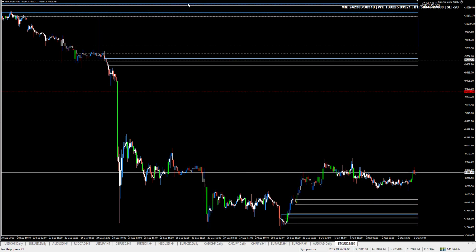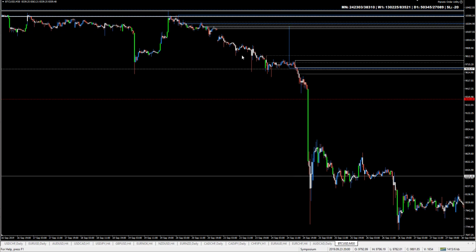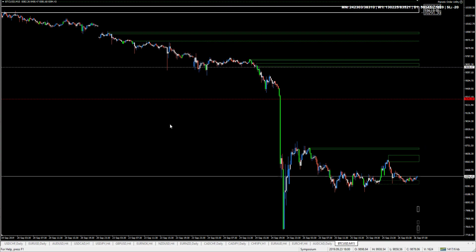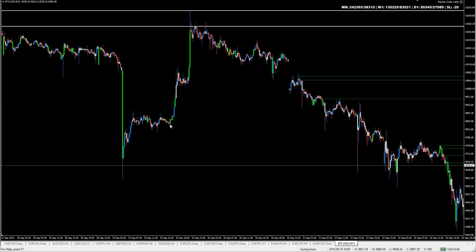So you have to keep going smaller until it jumps out at you. Sometimes it will and sometimes it won't. You can see there's nothing. There's absolutely nothing there. But what we do have, we have this one.